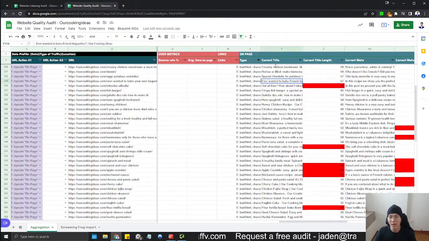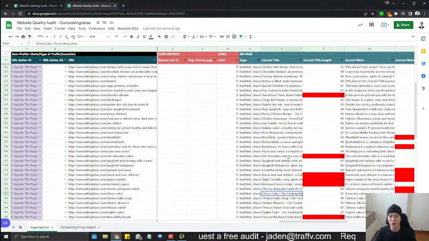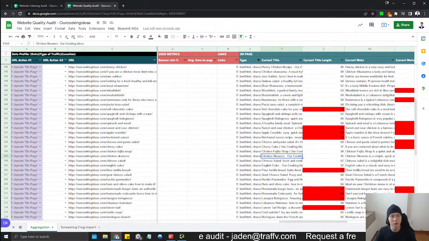And from what I can tell, you can really see that the current page title is not the best. So there is a lot of optimization opportunity here. Most of them are within the character count, which is good, but the page titles are just a very fundamental way of setting up the page titles.